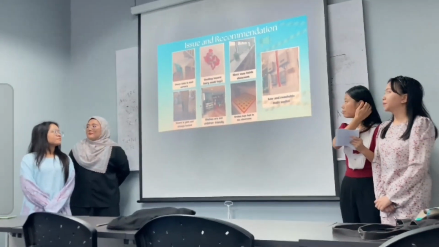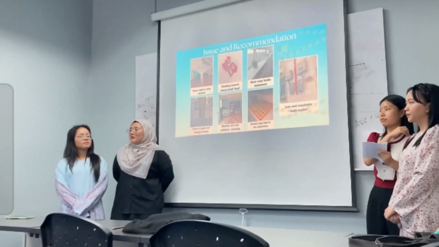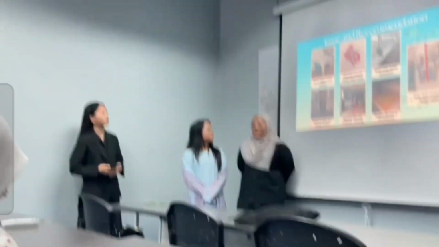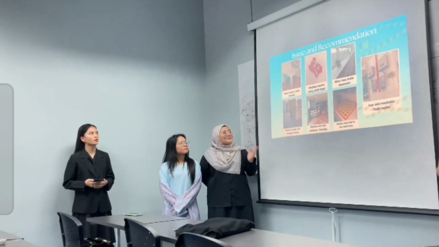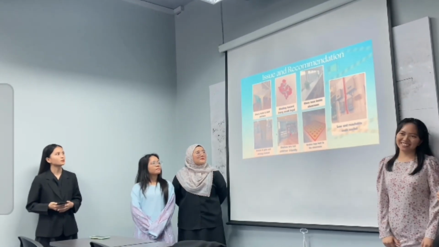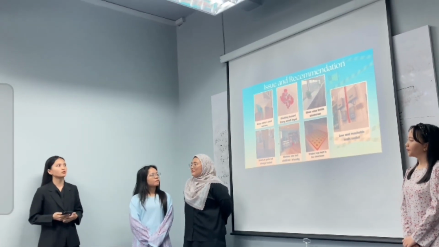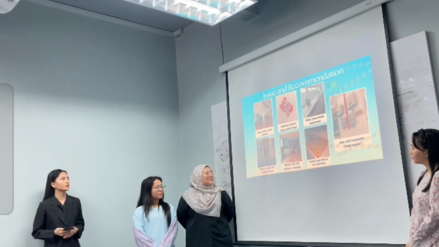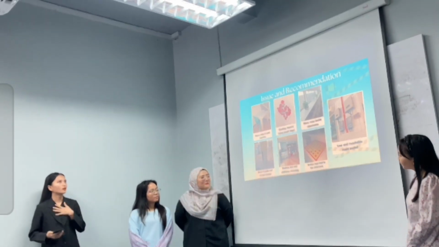Moving to the issues and recommendations. So here are some of the pictures that we took at the school, regarding some of the things that could cause problems or issues in the future. Firstly, we have sharp corners on tables and shelves, which could cause injuries to students. Next is the presence of very small toys, which could pose a choking hazard. Next is the presence of glass vases inside the classroom, which could increase the possibility of breakage and injuries. Next, we also found out that the doors and gates were not always locked, which is another safety issue for the school.